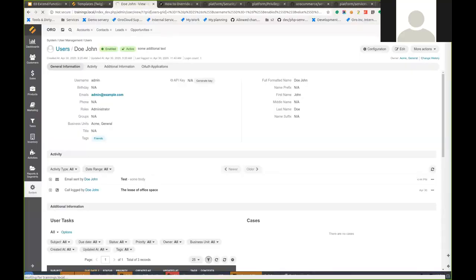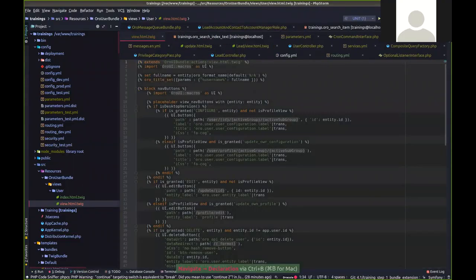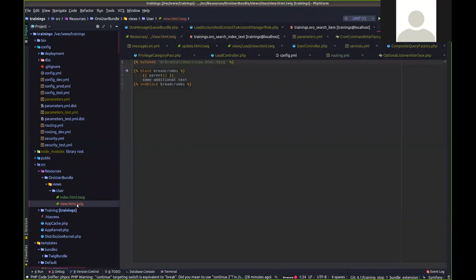Still loading. Okay, I will check why it's loading that much actually, but to avoid it, all I have to do is add this exclamation mark here. So it means it will look for the original one, not here. So this way I'm extending the view template from the original bundle, not the one overwritten here. So I do not have the circular reference.